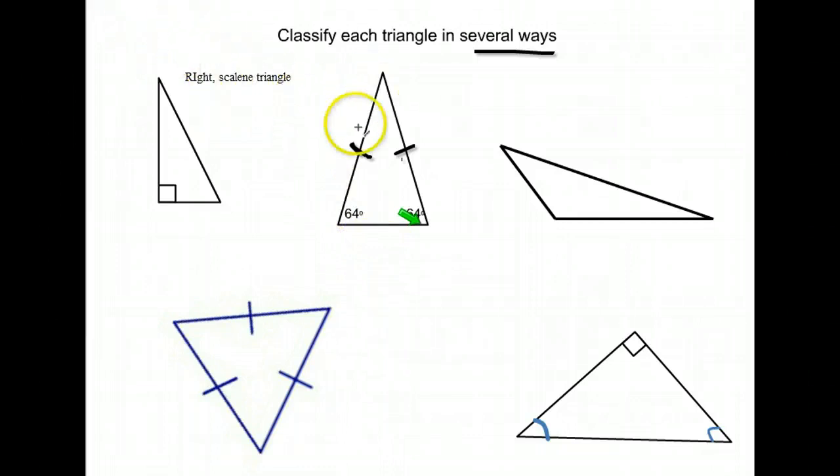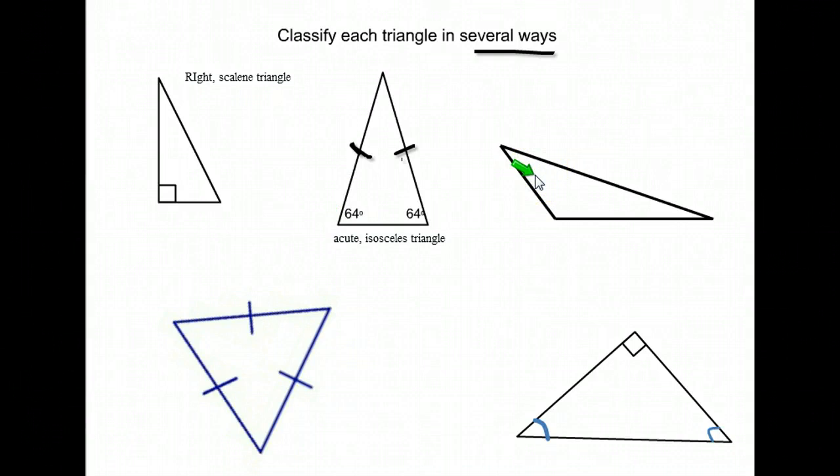If they have two sides the same, they're going to have two angles the same. Okay, so that tells me, first of all, looking at the angles, notice these are all acute. So that makes this an acute triangle, but we also showed that it's an isosceles. So this is an acute isosceles triangle. So again, that's one property you'll want to go off of because we can't assume sides are the same length unless we have a property to tell us or if they mark it. And one property that does tell you is if you have two angles the same, that makes two sides the same.